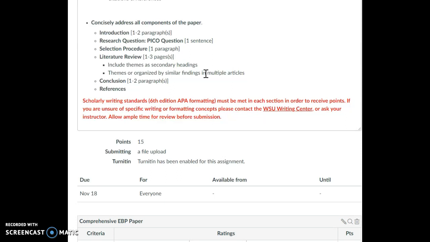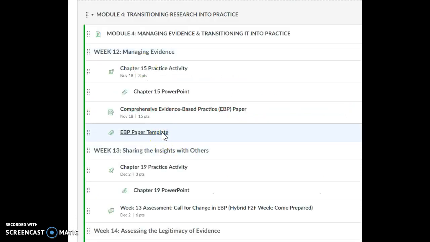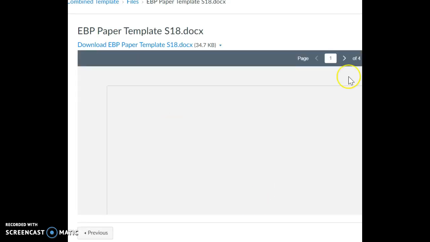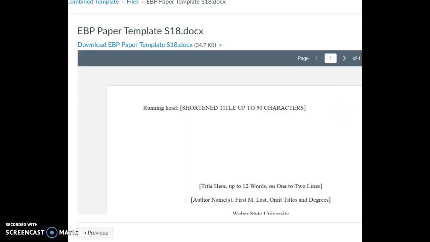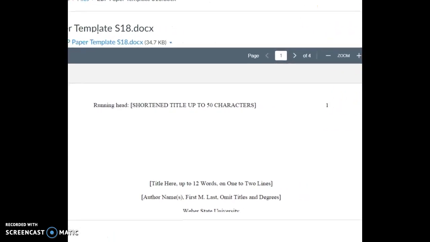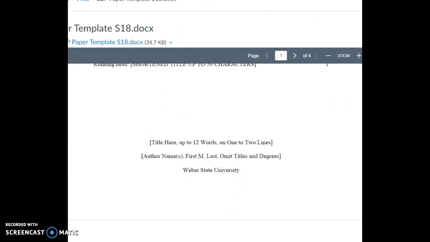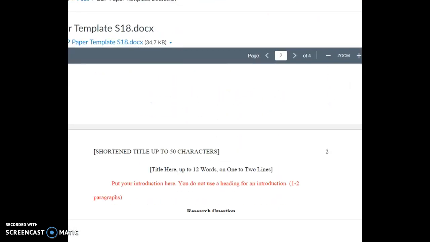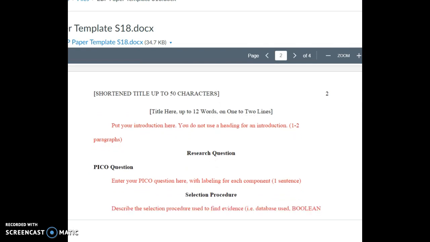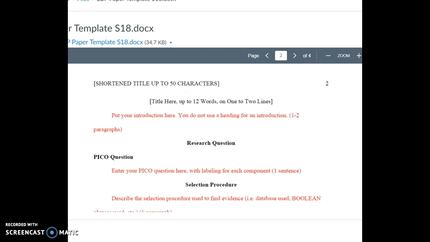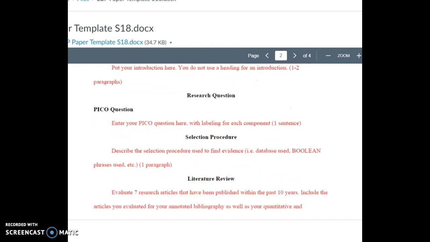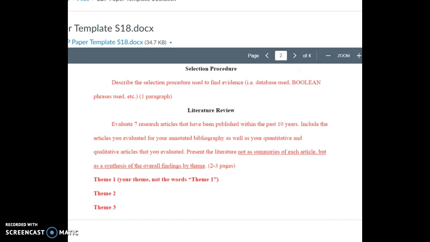If you go to the template for this paper, let me click over to it really quickly, to show you that as well. Let me expand to the correct spot. So when you look at this again, there's the header already there, all of your headings, as well as everything in red. You need to make sure that you're putting your stuff there and not leaving the red font. Also make sure it's changed to black font. May seem redundant, but this has been an issue in the past. So make sure you're having everything where it needs to go.